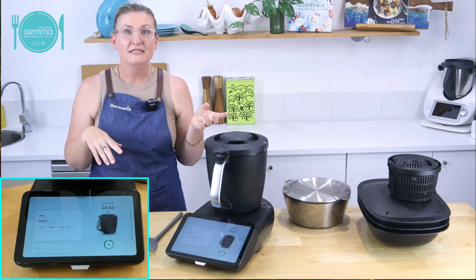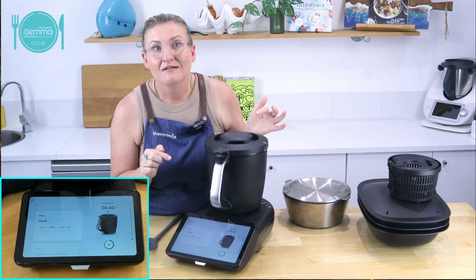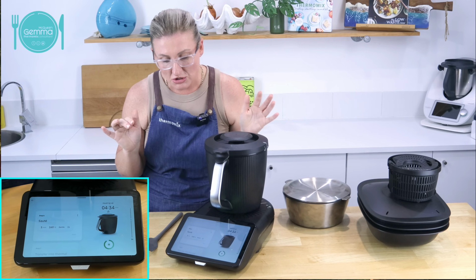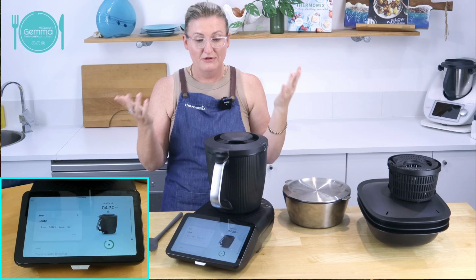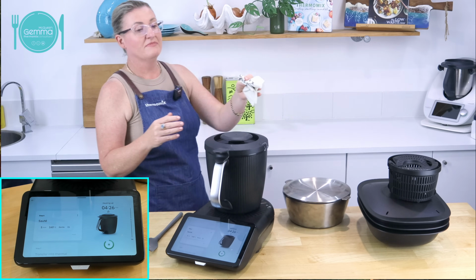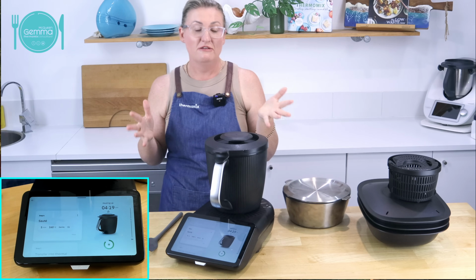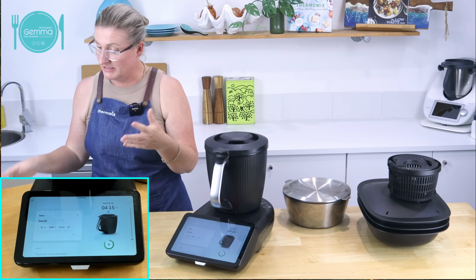You will notice that the Thermomix is completely quiet. That is on cooking. So if you can hear that, there's nothing to hear. It's completely silent. So it's on gentle cooking, which is one of the completely silent ones. As soon as it starts actually heating up and boiling, you'll hear a bit of a boiling noise. But there's actually no motor noise, which we love about the TM7, which is completely silent.